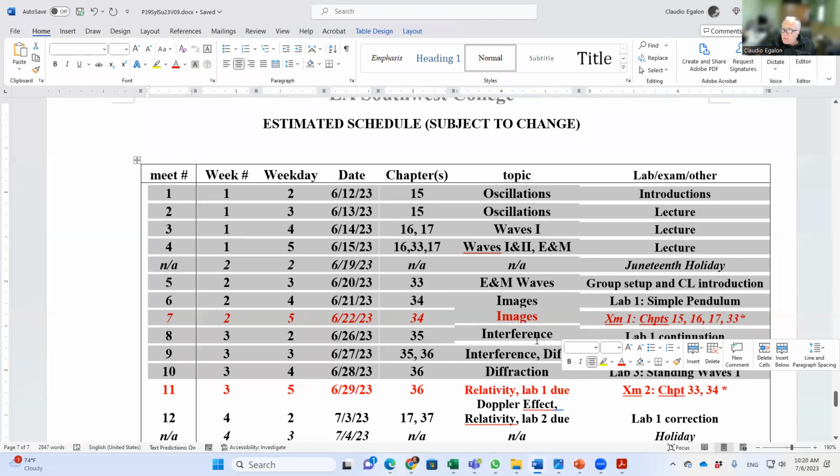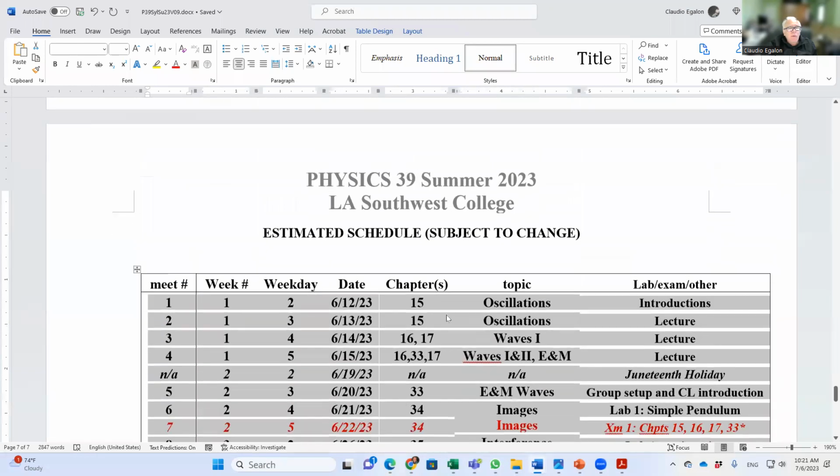It's going to be the same, yeah, that's right. Multiple choice, fill in the blanks, and numerical questions. Yeah, it's going to be the same format as the partial exams.